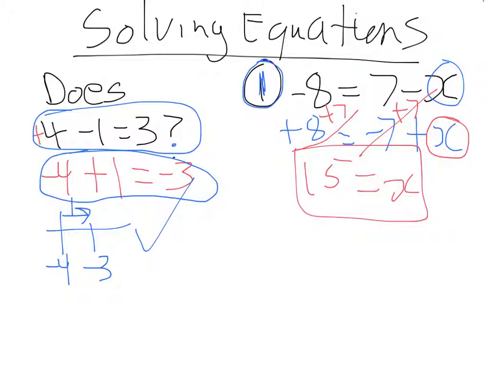Okay, so the key things there, if I go through it again just to review: I noticed there was a negative, or a subtraction, in front of x. So I want to change that to a positive. How do I do that? I have to change that negative to a positive. That's a positive 7, because there's no sign in front of it at all. So I changed that to negative, which I did down here. And I had to change the negative 8 to positive 8.